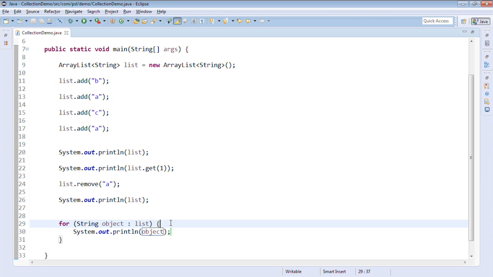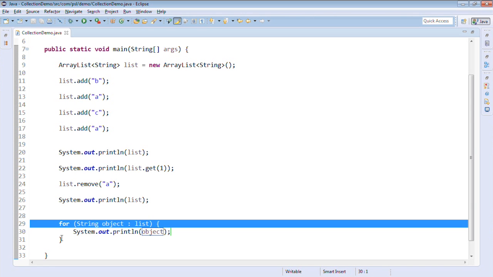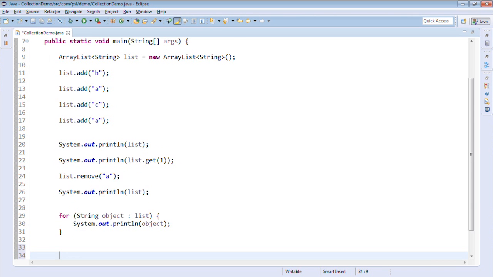Index starts with 0. This is internally a traditional for loop. The only thing is this is only an incrementing loop, incrementing by 1. This cannot be used for a decrementing loop, or even for escaping or jumping from one level to a second level. This is directly to increment by 1 only, not to increment by 2. So this is incrementing by 1 till the length, whatever the length is. Indexing starts with 0. Yeah, this is the syntax to use a simple for each loop.